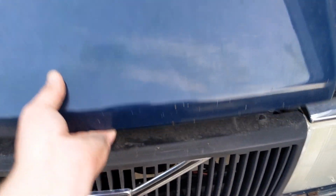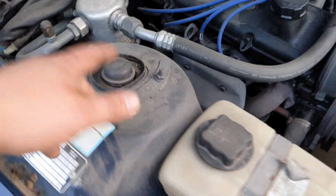And then maybe we'll buff the paint up, shine up the headlights, and get a new battery for it, and do a couple of other little odds and ends. It does have a broken tie rod end. To be honest, I haven't crawled underneath it to look at it, so I don't know how broken. It is broken. Looks like it needs new strut hats and a couple of little odds and ends.